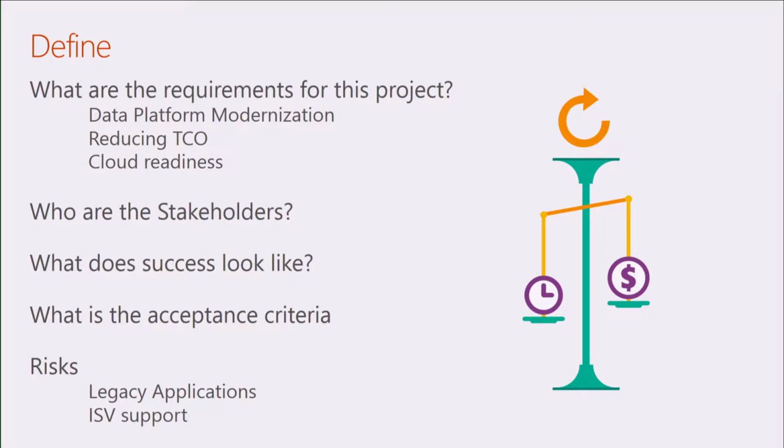And we've come up with a fairly good scope of what we want to go after. As I said, the biggest push is for reducing the total cost of ownership, to be able to run the infrastructure at a lower cost. We want to drive towards that. We want to drive towards server consolidation. We have a picture of what success looks like. And ultimately, we want to drive the acceptance criteria towards having minimum disruption on the application as well as our end users.